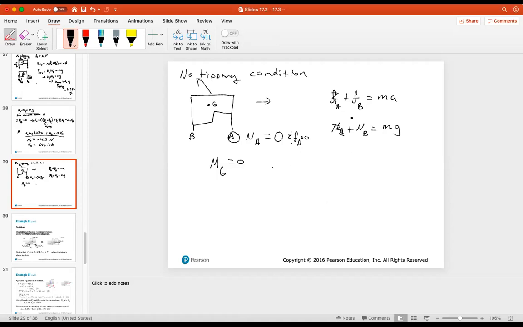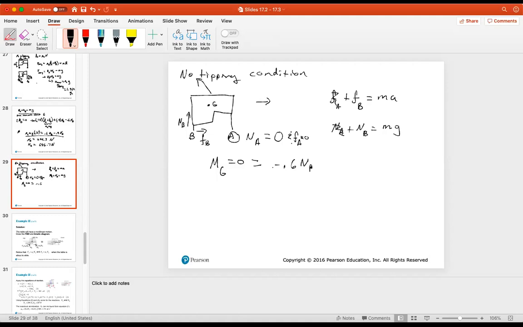All right, so that's what I have so far. But I still don't know the frictional force at B because there's no correct connection between the normal force at B and the friction force at B unless slipping is impending. So to proceed now, what I need to do is work out the moment about G produced just by the forces at point B, which would be the friction force and the normal force. So what are those forces going to look like? Well, the normal force goes up, and the friction force at B is going to the right. The normal force is going to make a negative torque, and the friction force is going to make a positive torque.